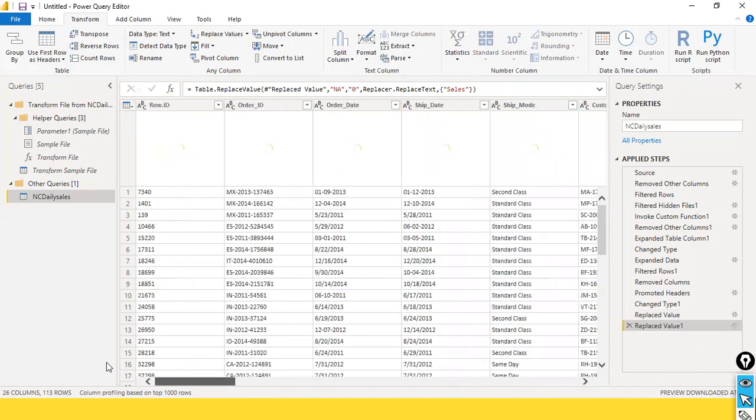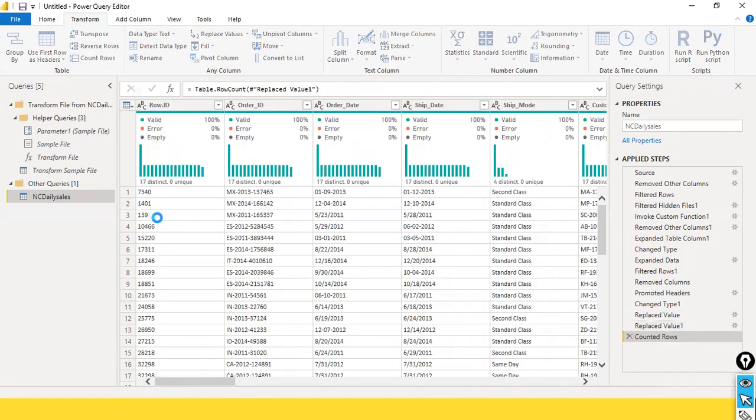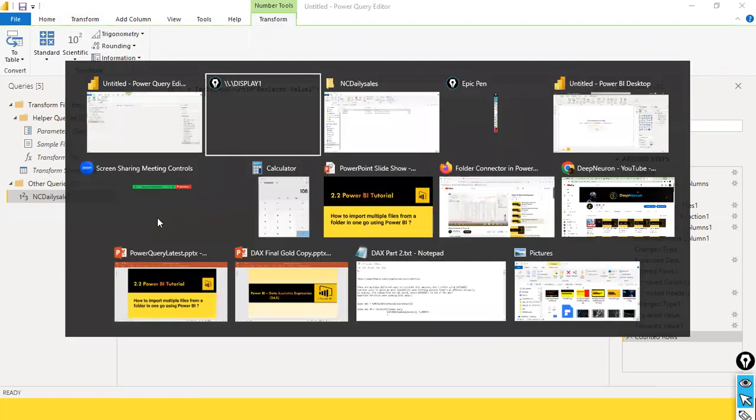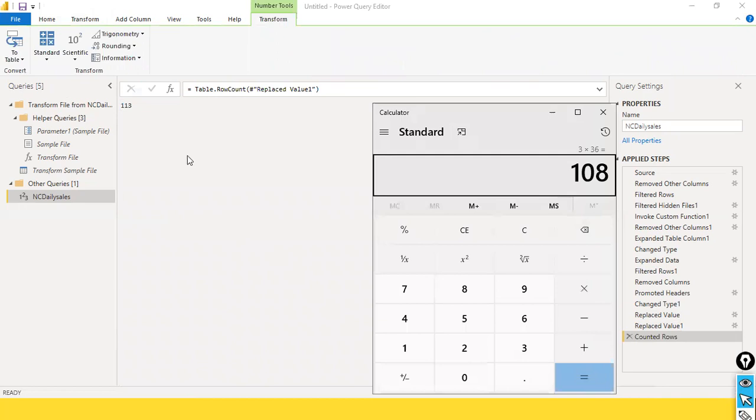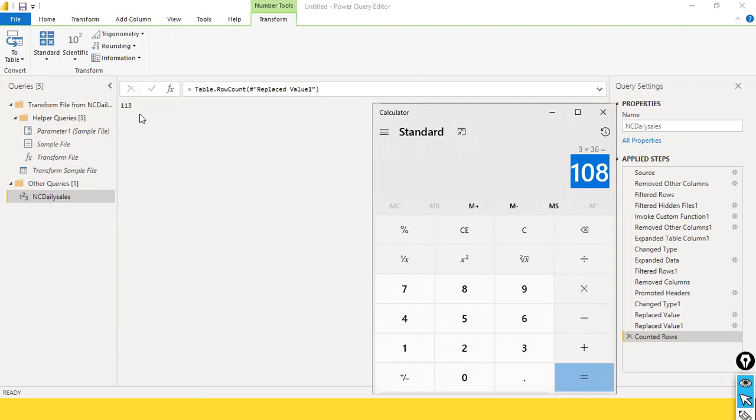The next step is we want to make sure how many records got loaded, all the three Excel files put together. We will hit the count rows and check. 113 records got loaded. 108 should be there, but 113 records. That means 5 records got loaded in addition to the data. Why does it show 5 records in excess here? Total number of records, all the three files put together, only 108 records should have been loaded. So including the header, 109, right? One header is enough. So 4 records got loaded in excess of the original value, because in each and every sheet, we have the column header.